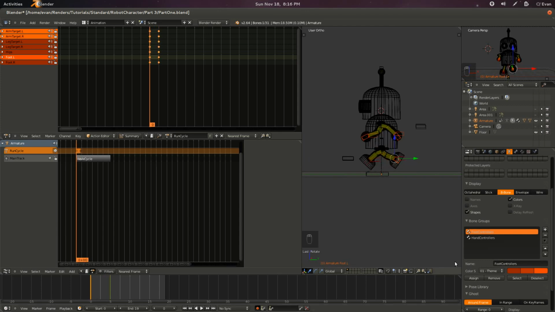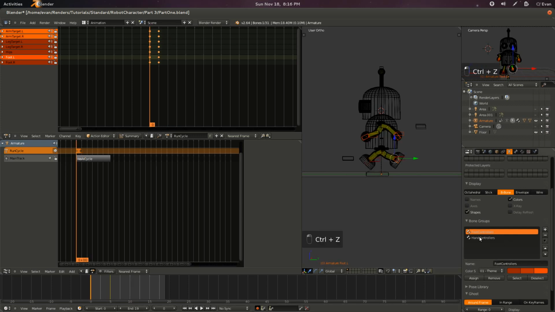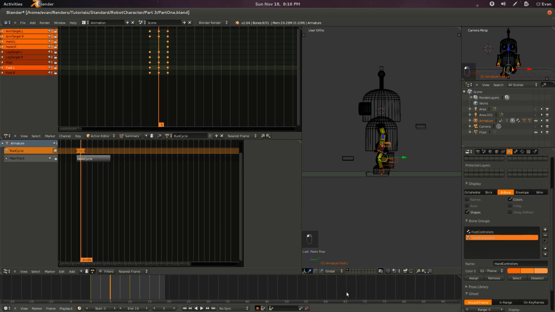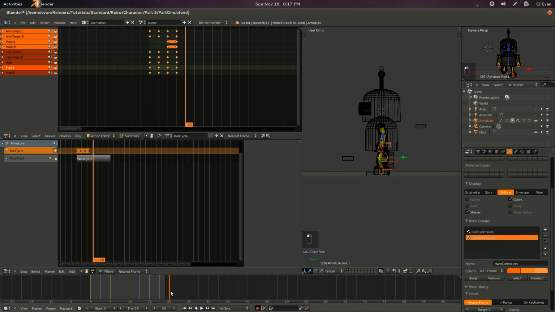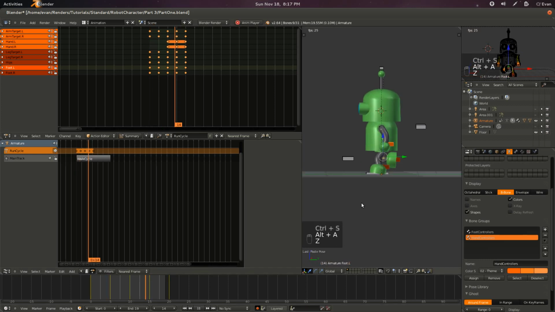Now if we can go through and copy and paste again. So take that, copy, 10, copy the mirror. Oh, never mind. We have to have the foot and hand controllers selected. So copy, paste the inverse. Then at position 5, copy, and then at 15, paste the inverse. And select and copy position 10 and paste the inverse at 20. So now we have a nice run cycle.